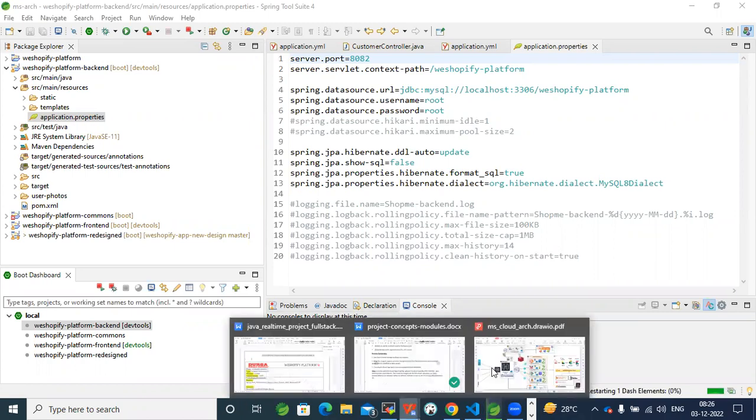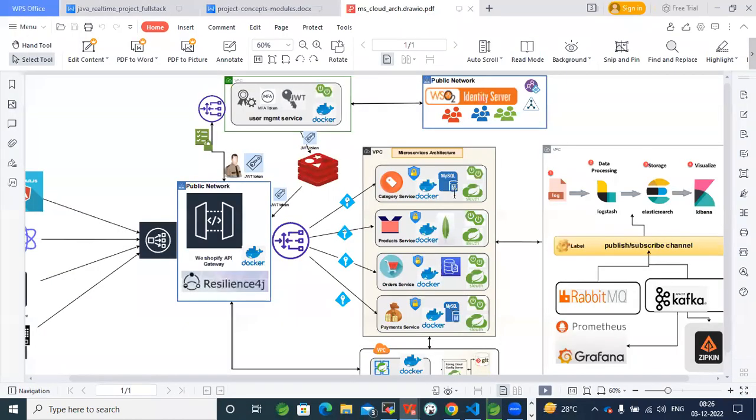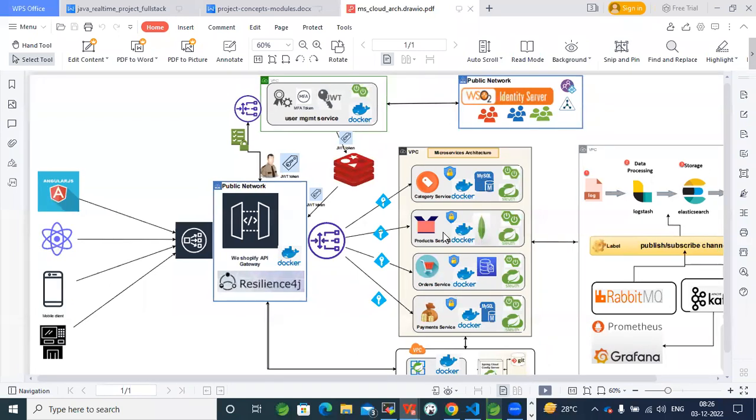So the UI will be React.js and the backend will be microservices, meaning RESTful services, but with the microservices principles and characteristics. It is a RESTful service only, but we will write it with many of the microservices design principles. So the backend is microservices, and the front end is a React.js application.